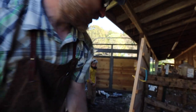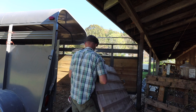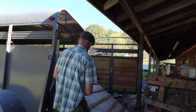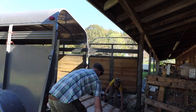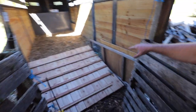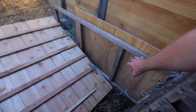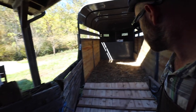Got the tractor backed up here. Jonah, this is legit. I'm excited about this. I was not impressed how they got the pigs off of this thing. This is gonna be smooth. You got that in? Pick it up and put it up there. Sweet. We've got our ramp. We've got our pallets up. We've got our blinders in. Another pallet just temporarily tied. This is a nice chute. I'm thinking this is gonna go super smooth.